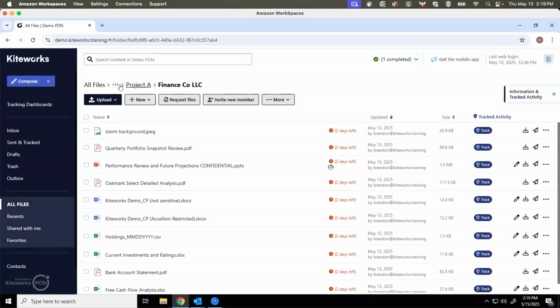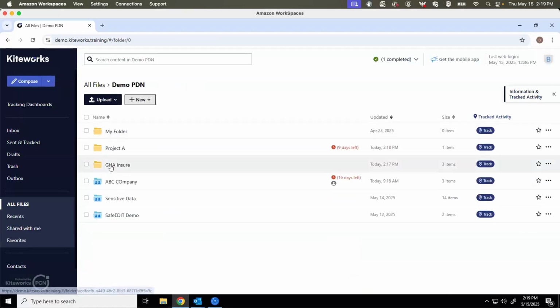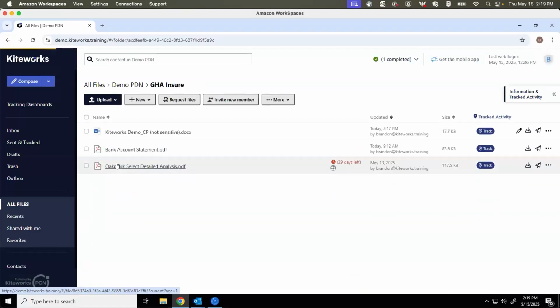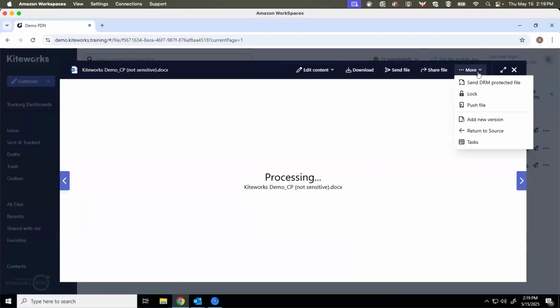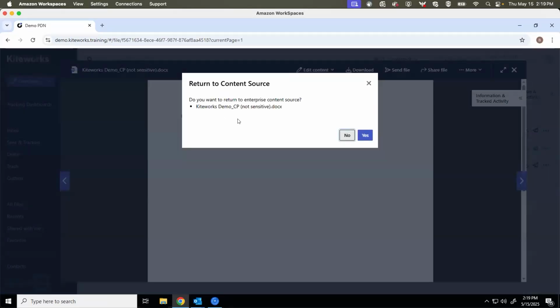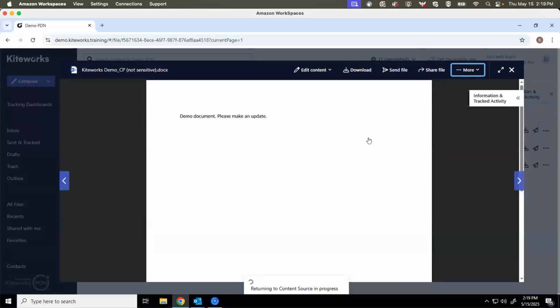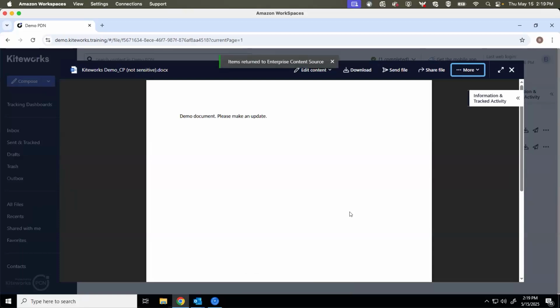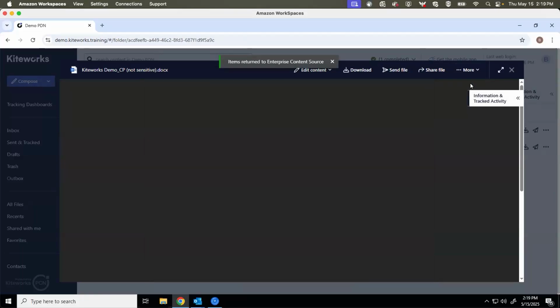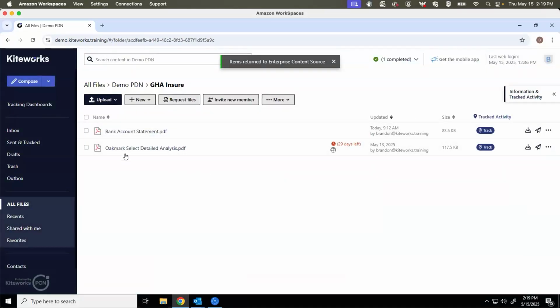And then another nice thing, if I backtrack to the file we pulled over from SharePoint, is if I'm working with this file, and let's say I'm done with the work I've done, I can return it to its source. So I can just click this button, return it to its content source. And if I hit yes, the latest copy of this is going to get pulled back into SharePoint. And that remains the source of truth, right? That's your cold storage location. So that'll be the source of truth here. And so I can now see that document is no longer in Kiteworks. It's now sitting in SharePoint for me.